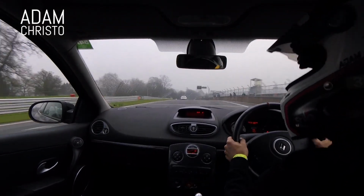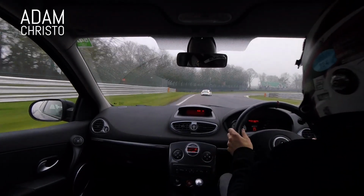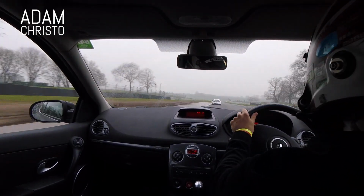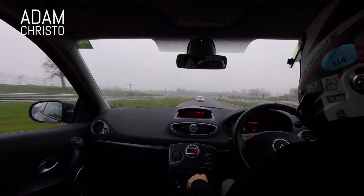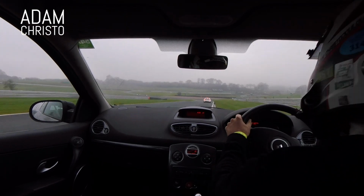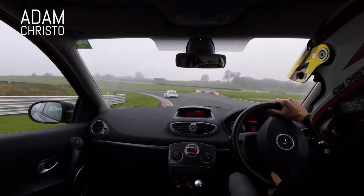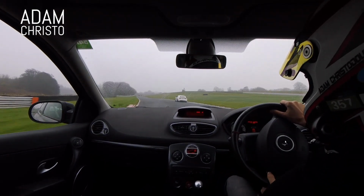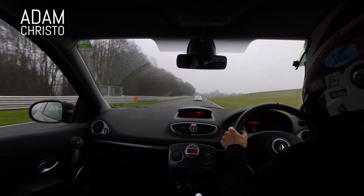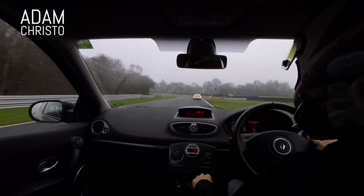I can't believe this. It's very rare that you get this many clear laps when you're driving. Braking at the sign again. In fact, this lap, just concentrate just a little bit, see whether I can get past this Ginetta and put in another flyer. Pretty evenly matched actually. It's got a little bit more legs on the straight. Oh, I've gone up a gear, shouldn't have done that.